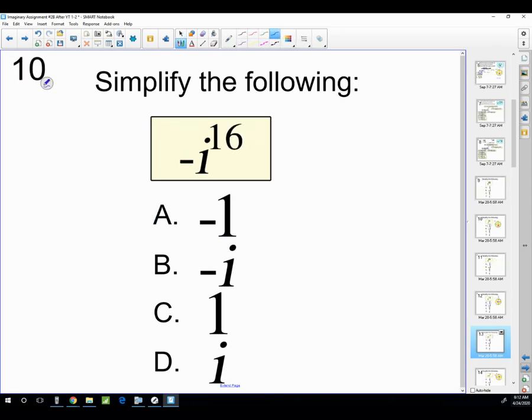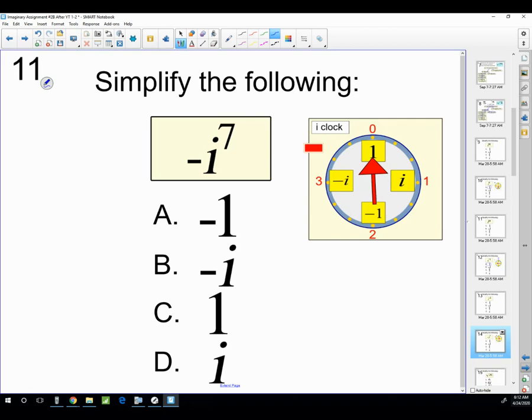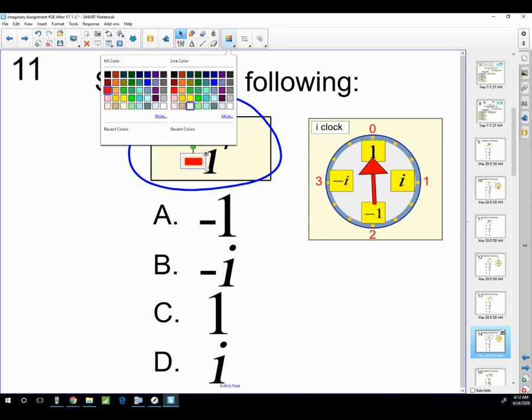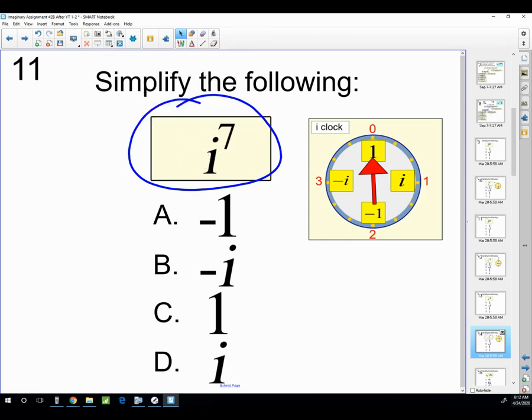Number 11. All right, there's a negative in there. Let me give this thing a field because I forgot to. Anytime there's a negative right here, man, that gets missed a lot. It just makes me so sad. I'm up at night worrying about it. All right, well, just pretend it isn't there.